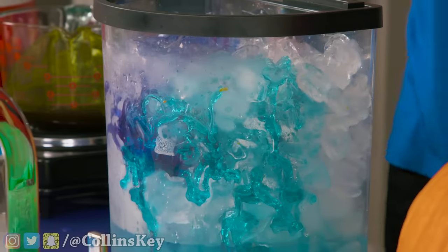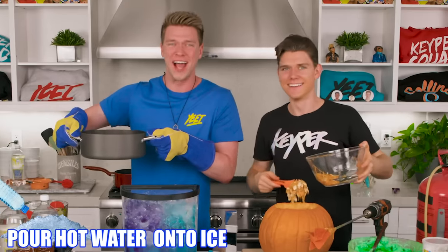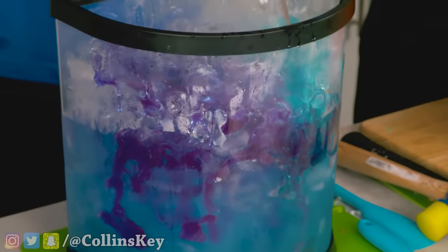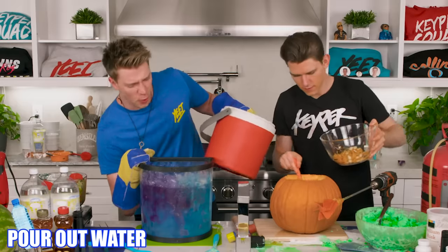Here we go. Last bit of isomalt is in. Got a whole bunch of hot water here, and this is the coolest part. It is time to get out the isomalt art. 3, 2, 1. Just gonna put it in like this. Whoa! Nice. Look at it, man. It's melting the ice, but not the isomalt. So deliciously blue. Bam, it is in. We're gonna move this over here. Okay. Time to pour out some of the water here.